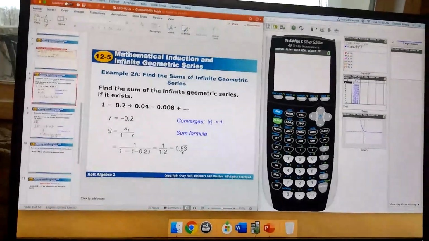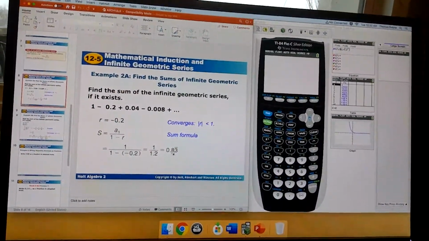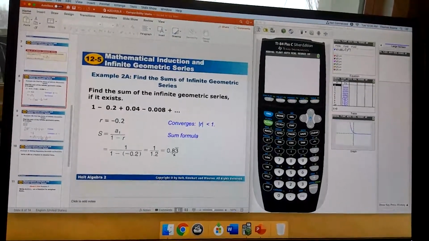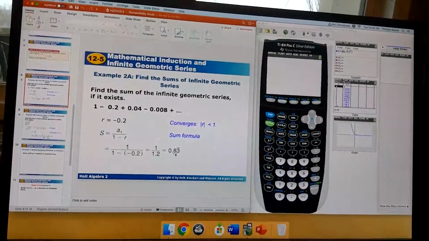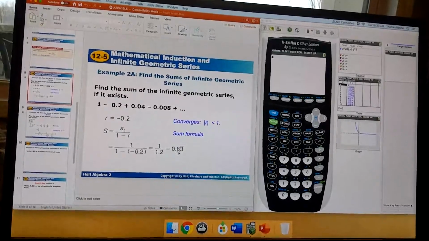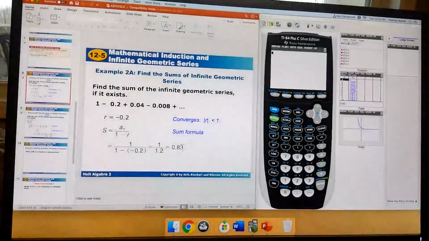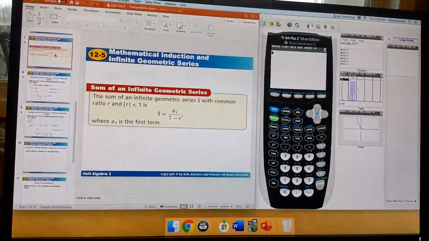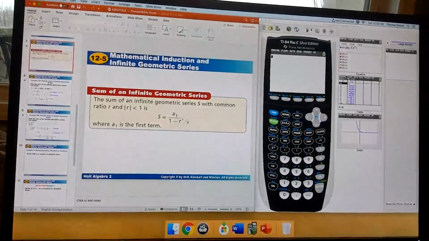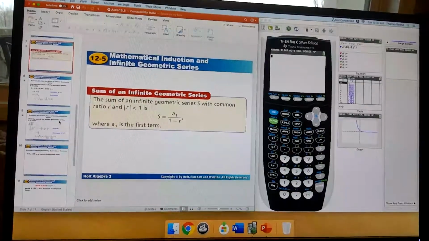Now again, as we had with the other sums from previous sections, you could say maybe you could write them all out and add them up by brute force. Well, since this is infinite, you can't keep going forever and ever and add them up. So you have to use the formula that we have here. So going back to this slide, or going to write that down, that's a key thing to be able to do. It's actually pretty easy.